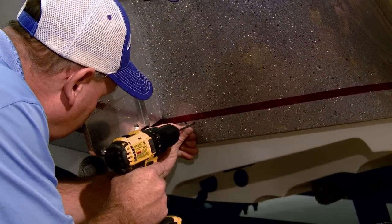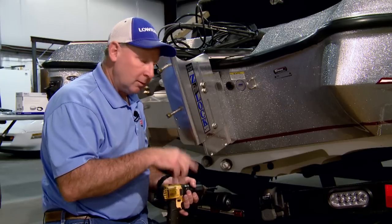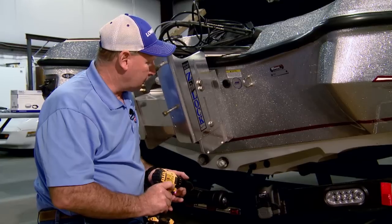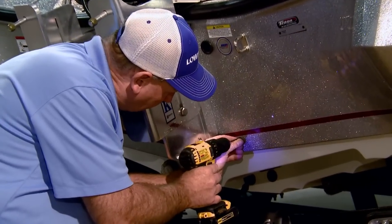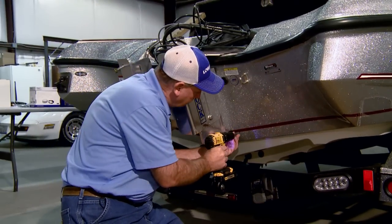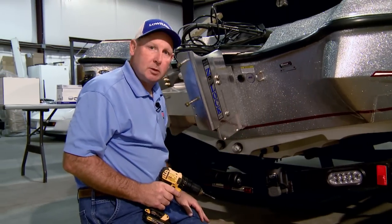Now then, we're getting ready to drill the holes. One thing you should always do when you're drilling into fiberglass is initially run the drill backwards, because that will start your hole in exactly the right place, and it will also keep you from chipping the gel coat as you drill into it. So when you first begin to drill a hole on fiberglass, it's always good, line the drill up, and initially just drill a little bit backwards. Then you can reverse your drill, and drill the hole without having any chips in the gel coat.